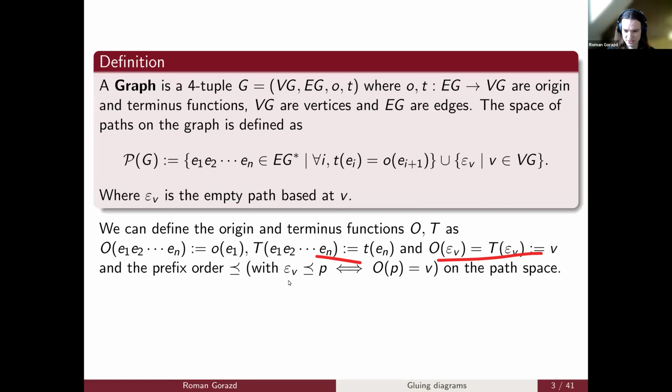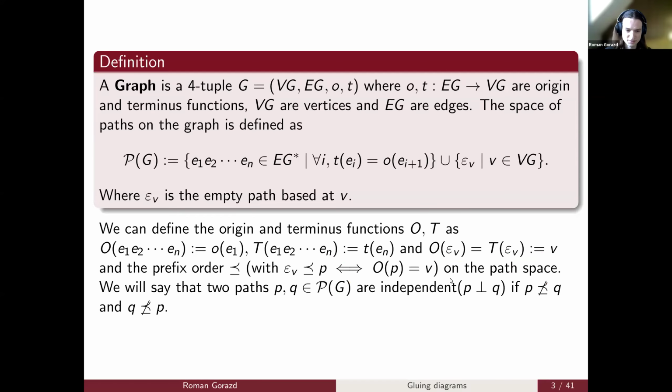And then we have the prefix order, where again the empty paths need to be treated a bit differently. The empty path is a prefix if and only if the origin of the path is v. And we will say that two paths are independent if they're not prefixes of each other.